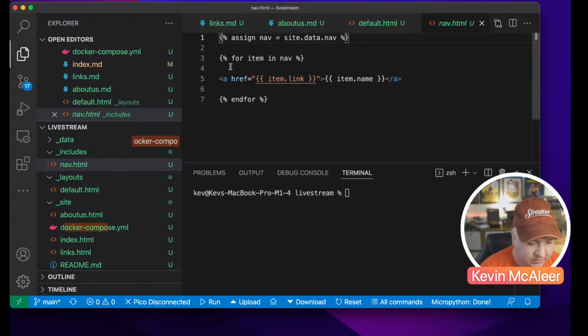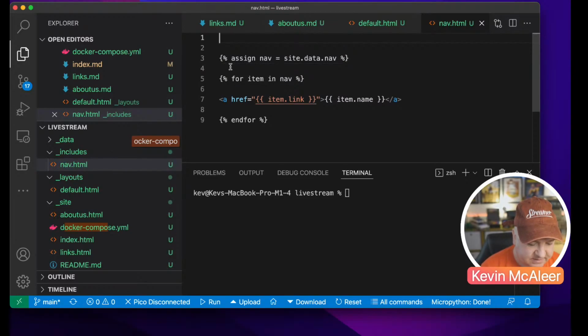So what we can do on here, we can wrap this whole thing. If I do .nav and then press tab, this is another Emmet abbreviation, and it's going to build a class called nav. Actually, we don't want a class called nav, we just want nav itself, which is a tag all of its own.